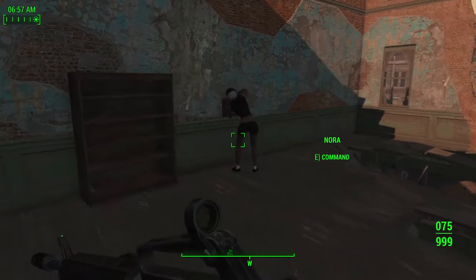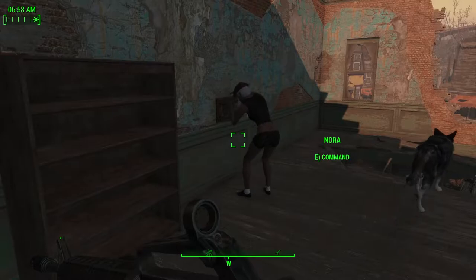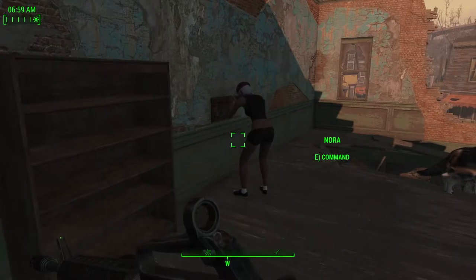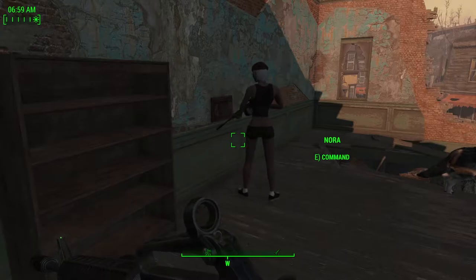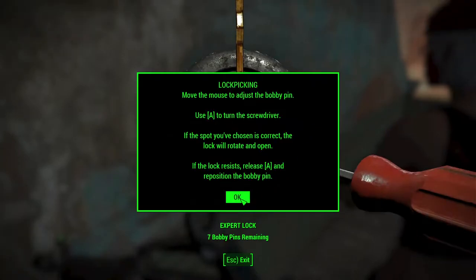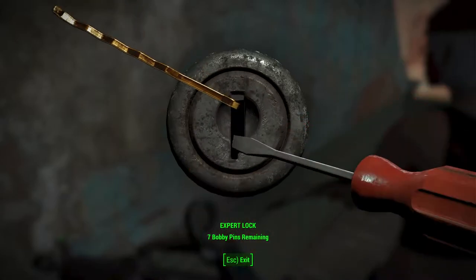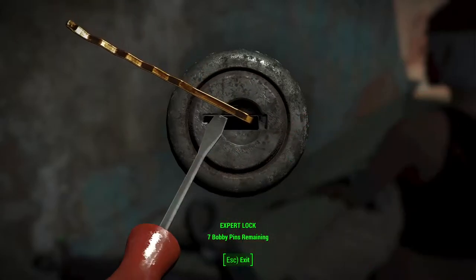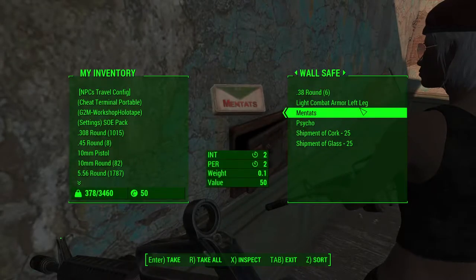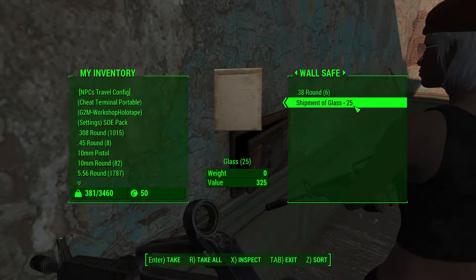Easier said than done. Damn it. Come on, Nora. Don't waste all your bobby pins. It's 2. Damn. Yeah. That's not happening. Damn, I guess I'll have to do it. Nice. Maybe she'll get better. Hey, I want that. And that and those and fork and glass.